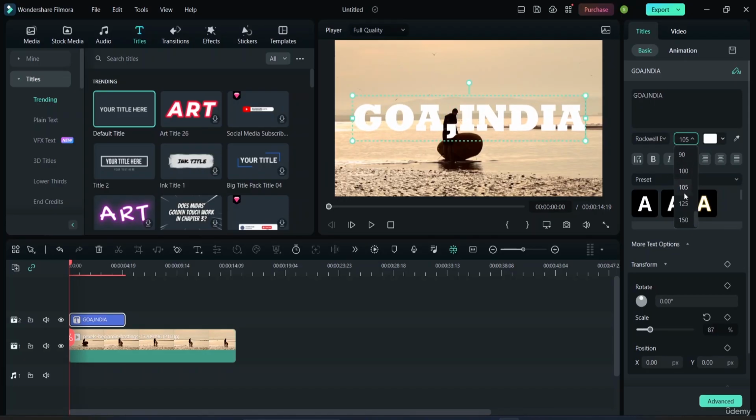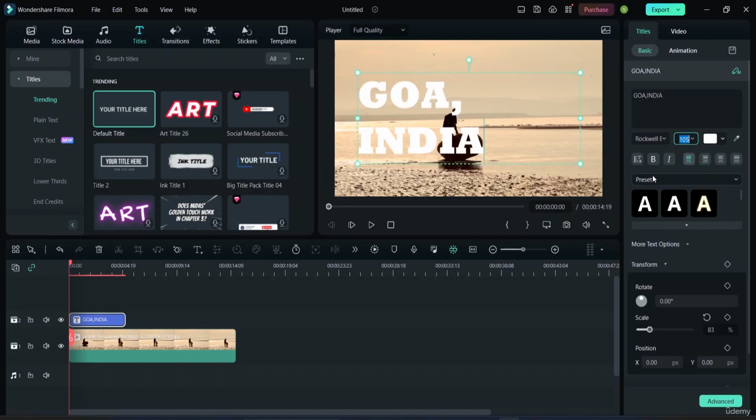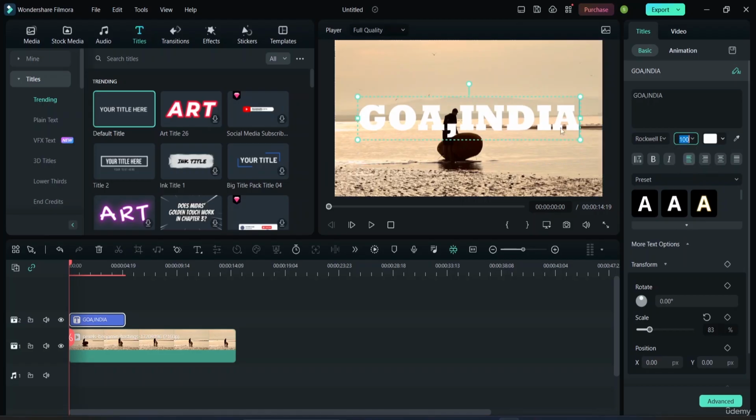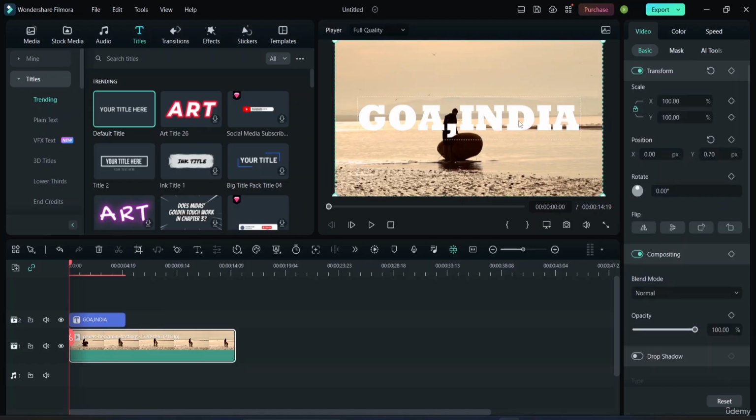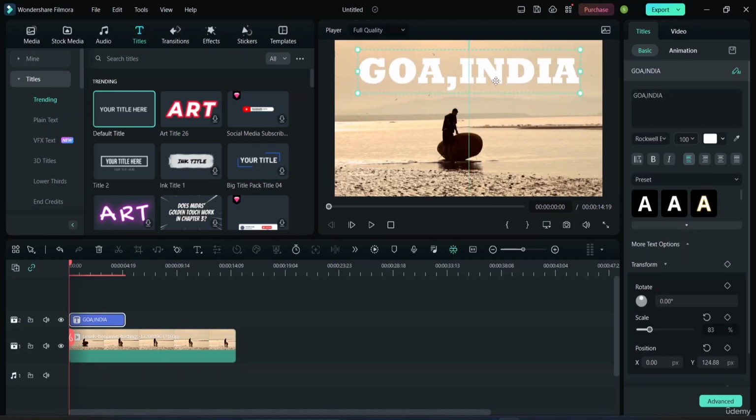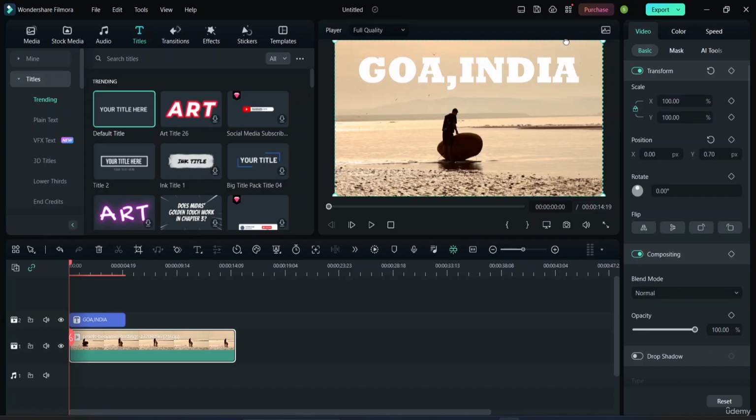Suppose I want this size. So from here, I will just decrease the size to this. Now select this whole text and put it on top here in the center. As you can see, it is showing me the alignment as well. And now I do have this title here.